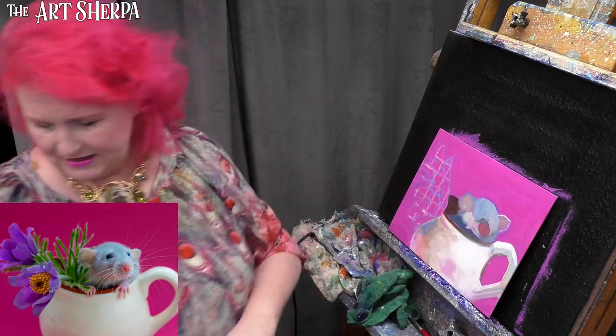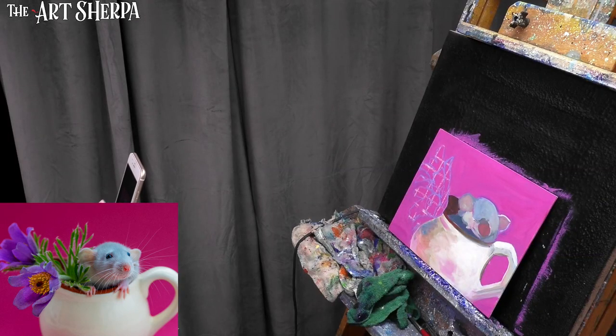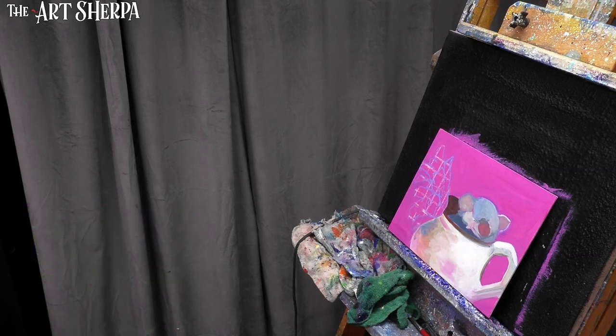That's how easy it is. It's just layer, layer. So you can see it's all kind of blocky. What I'm doing when I step back, if you're brand new to the channel, is if I haven't pre-painted something, I try to always get step-by-step for you guys now. I'm getting those pictures so that I can build a step-by-step. So when you're painting along, you're not trying to get to the end result that you see in the picture-in-picture. You're just trying to get to the next stage. Step three or step five or step six.